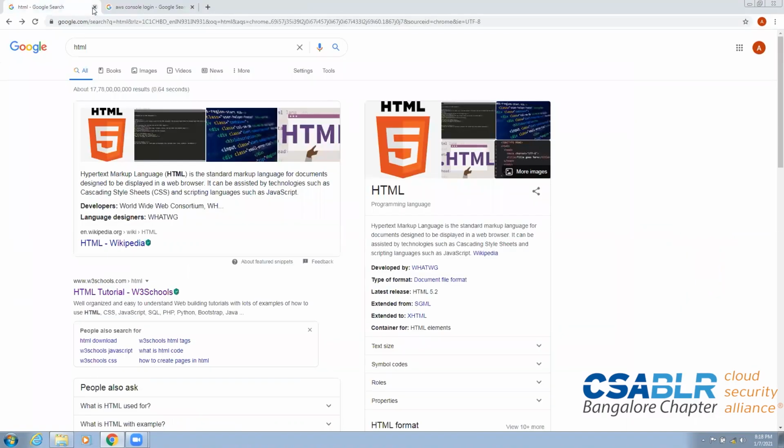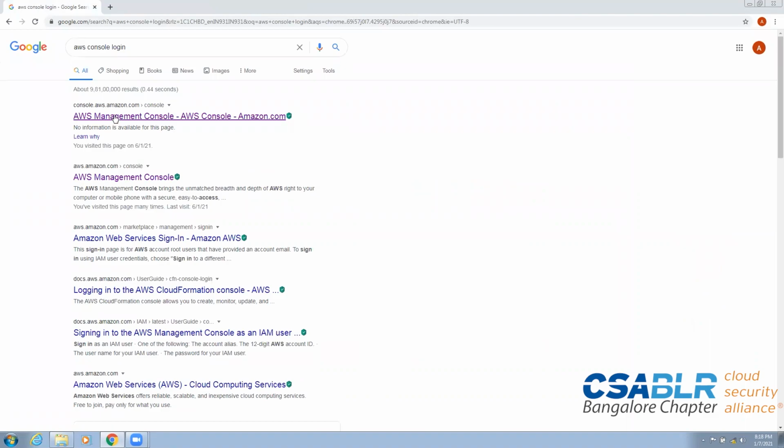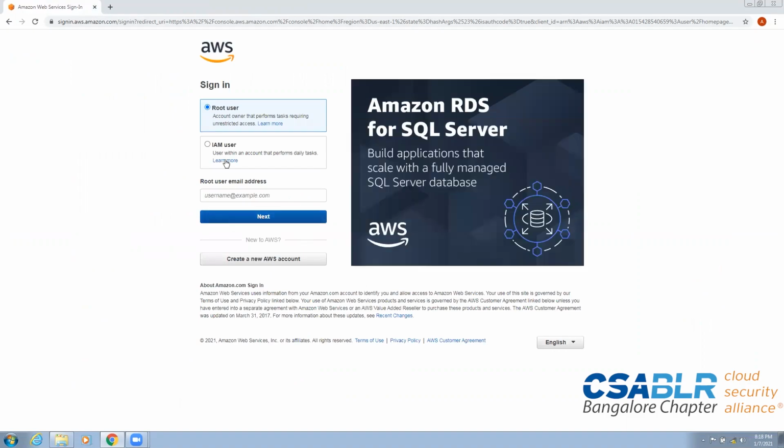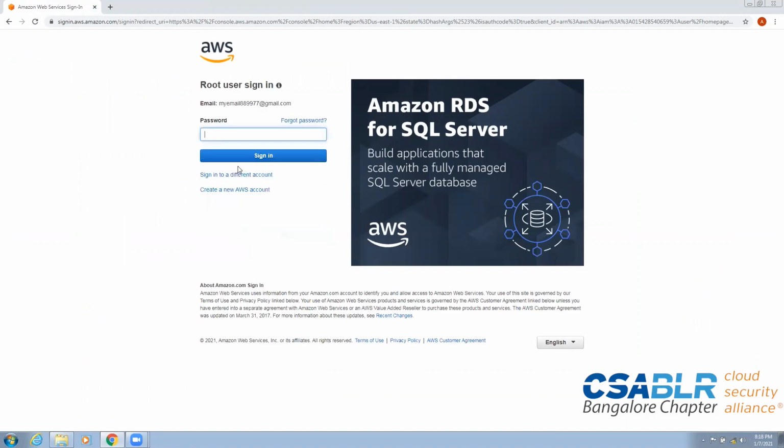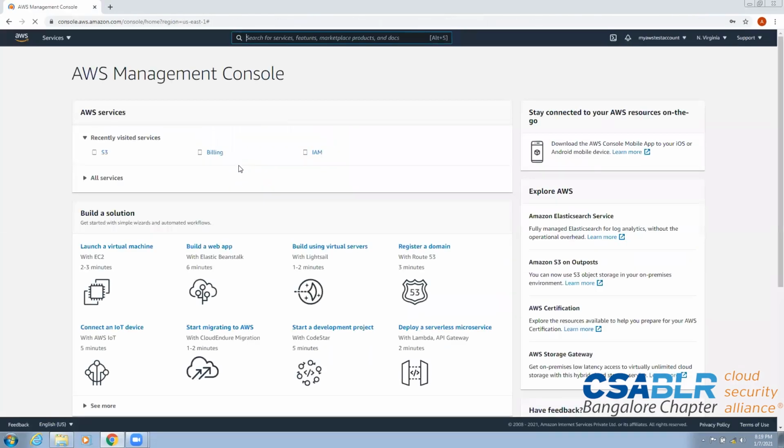Now we'll log into the AWS console. So type AWS console login, click on this. Now the root user, I'm logging in.